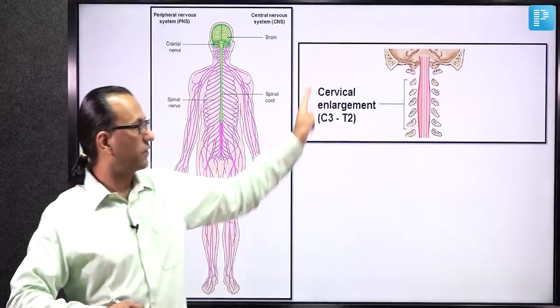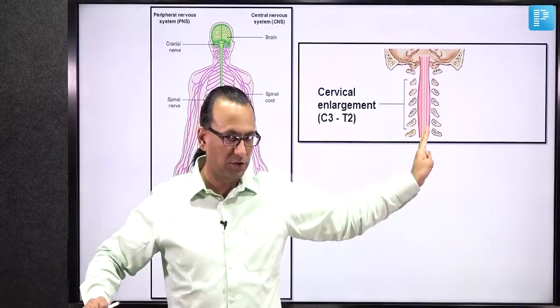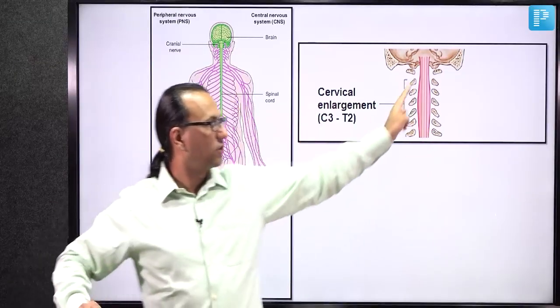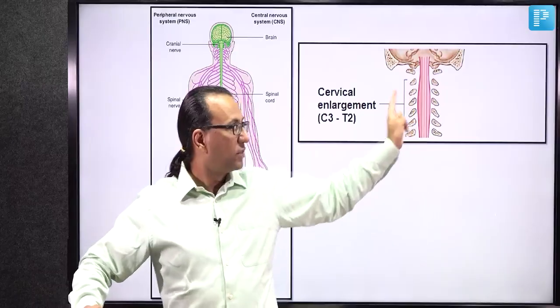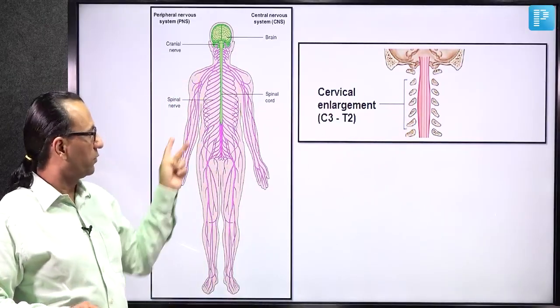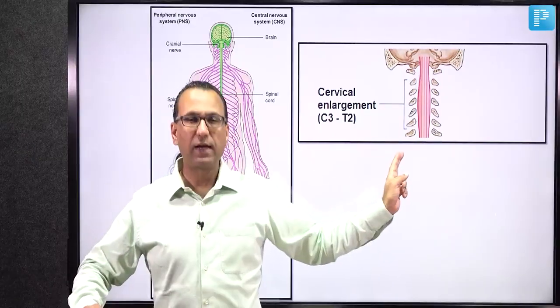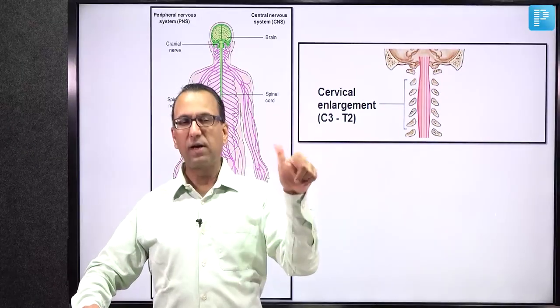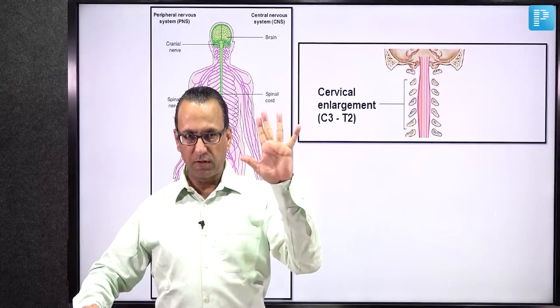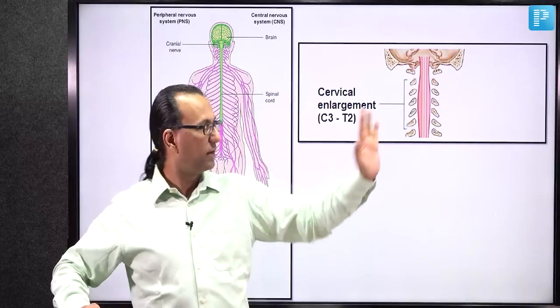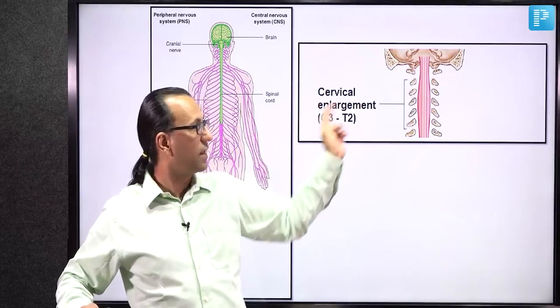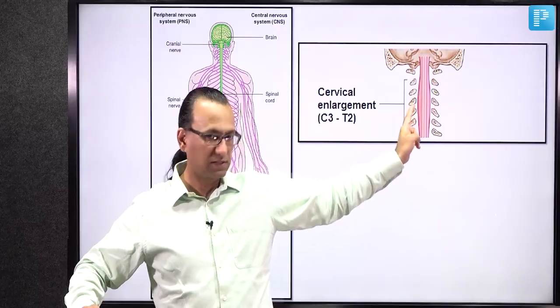One will be asking the cervical enlargement root value, which is starting cervical 3 and reaching thoracic 2, and the other will be asking the 5 root values which will come towards the brachial plexus that will be lying within this range, and they are starting with C5, then you have 6, 7, 8 and also T1. Let us look at the 5 root values of brachial plexus coming from the cervical enlargement in the spinal cord in the next diagram now.